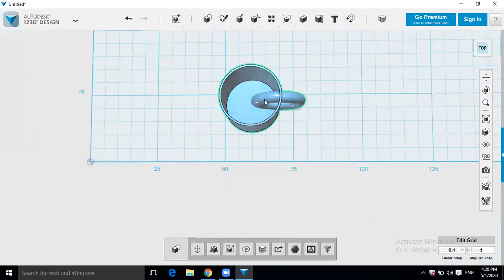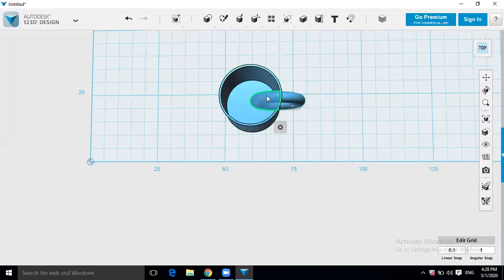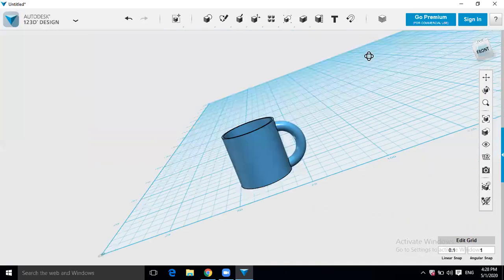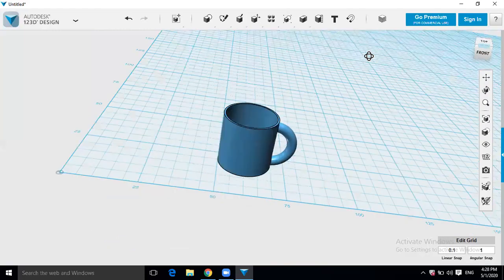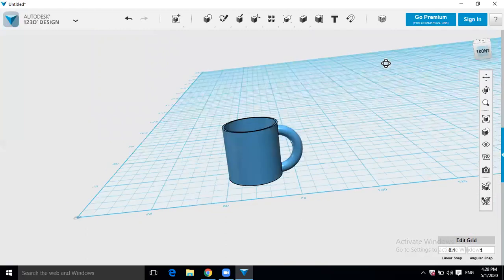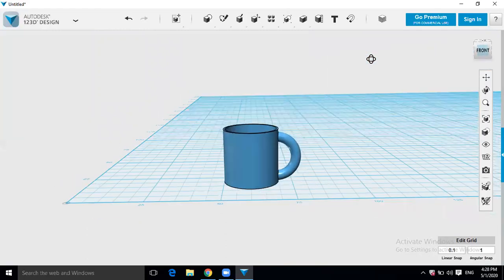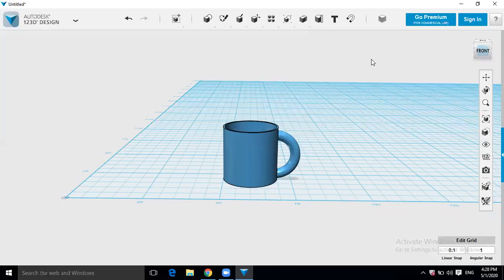So now I'll be selecting this. Yeah, selected. So finally this part is selected, and I will just delete it because I don't need it. So I will press delete and this particular part will go off. So finally you can see that our coffee mug is ready and a cup of coffee is ready. You can have a coffee in this easily, but before that you need to print it. As I have told you before, for printing a 3D model or a 3D design, you need a particular printer called a 3D printer. Okay, so our coffee mug is done.